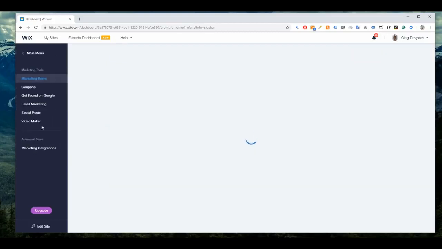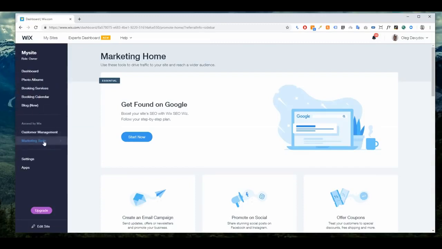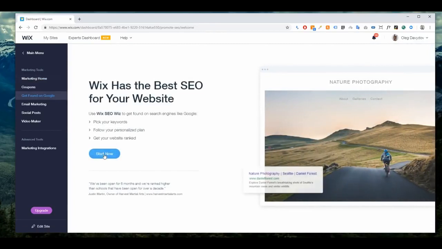Yeah. So a very important one, from my point of view, is marketing tools. If you want to be found in Google, use the Wix custom-made tool, they call it the SEO wizard. You simply follow the steps, and Wix will place you in Google for organic search.